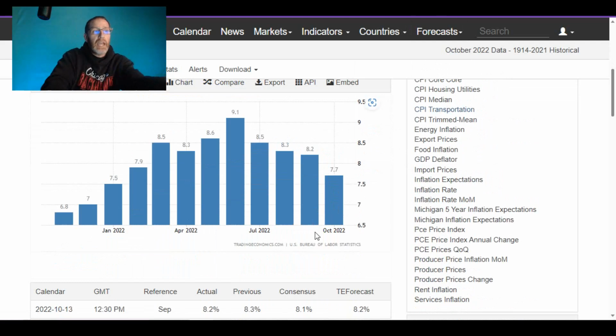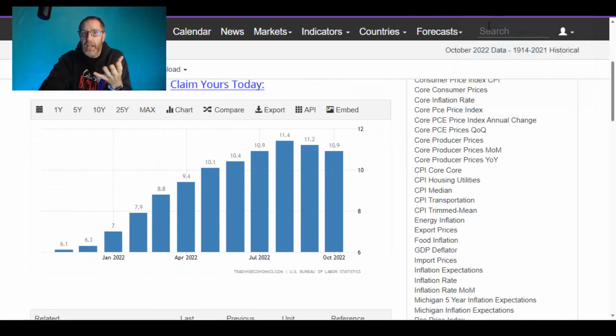So yes, maybe the overall number is a 7.7, and that's what Jerome Powell, the Fed, and a lot of people out there use as the economic indicator. But food you can see is much higher. Look, food 11.4, 10.9, 11.2. Now here, let's put that in perspective. In order to use this data correctly, not only do we have to be able to drill down to the subcategories, but we also have to look at it through a timeline factor.